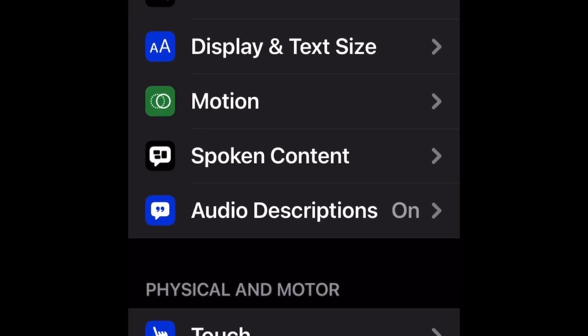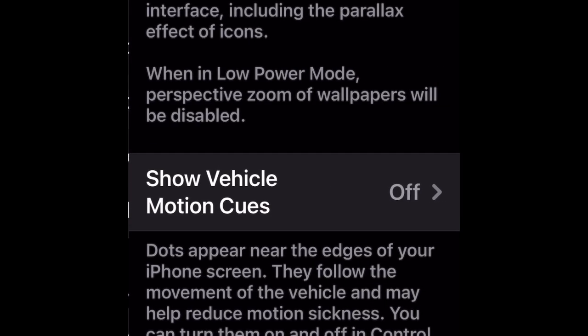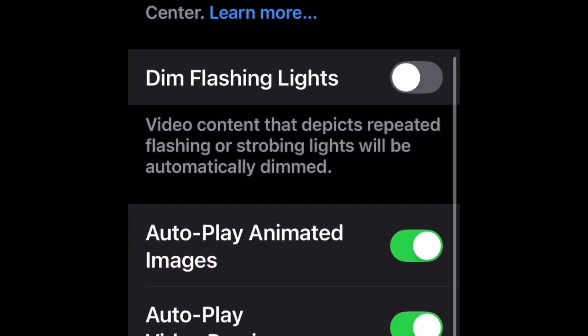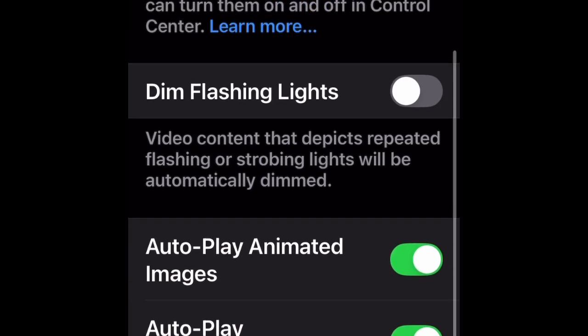Worth it. So motion, I don't have much in some of these categories, but we can pop into it so that you can take a look. Reduce motion is going to kind of minimize the animations. I think there's some tooltips here. I don't have VoiceOver on for your benefit. I know some people really don't like when there's two people talking at once, that sort of thing. There's also dim flashing lights if you were to be epileptic.